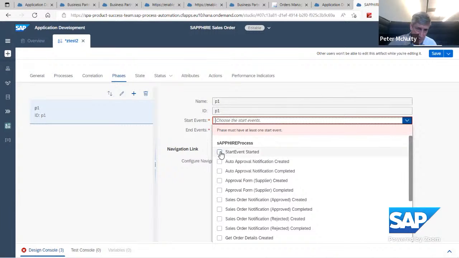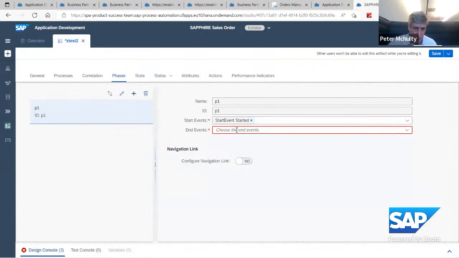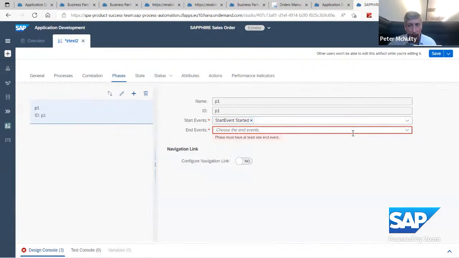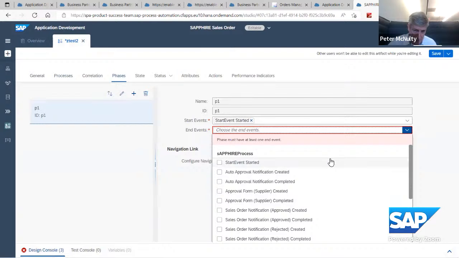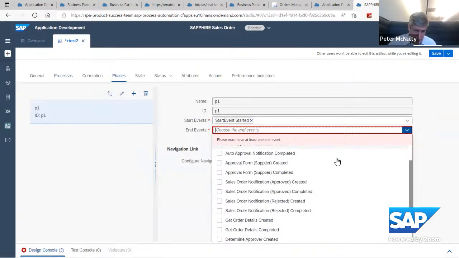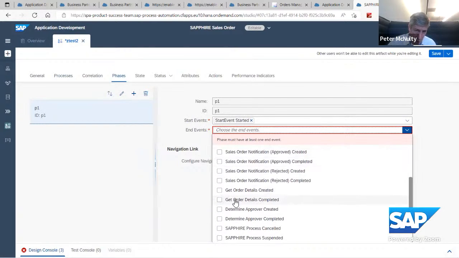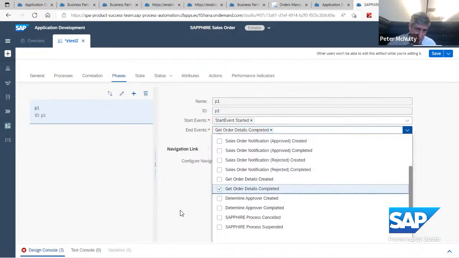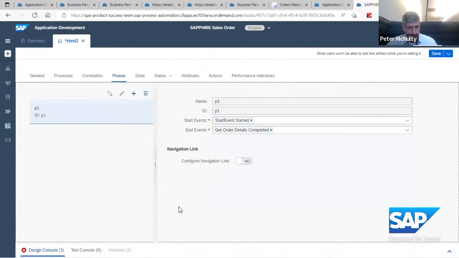We can say when the process is started, and then when do you want it to leave the phase? In my case, I'm going to say when the automation is completed. So the process gets started and automation runs, and when the automation is completed, we exit this phase.